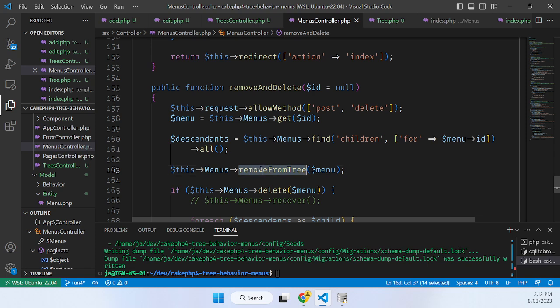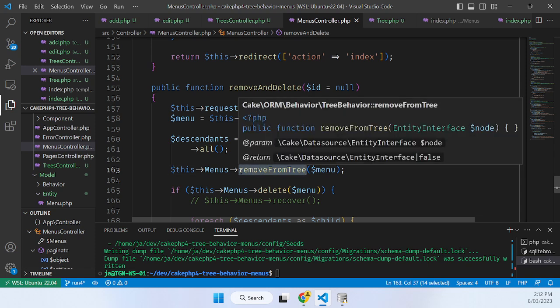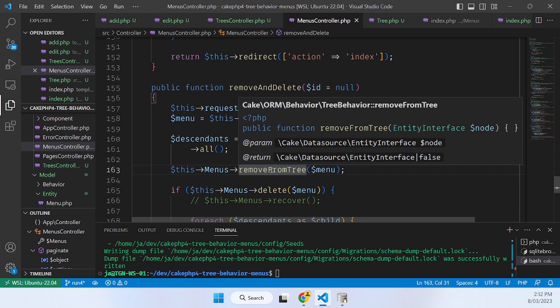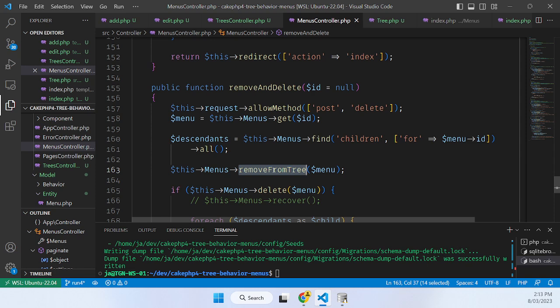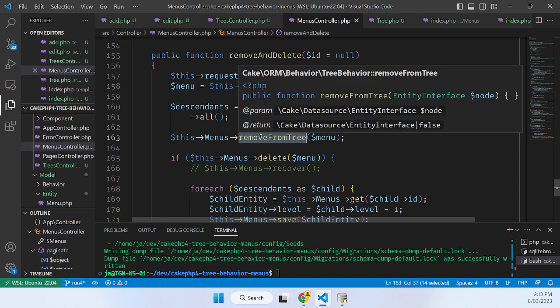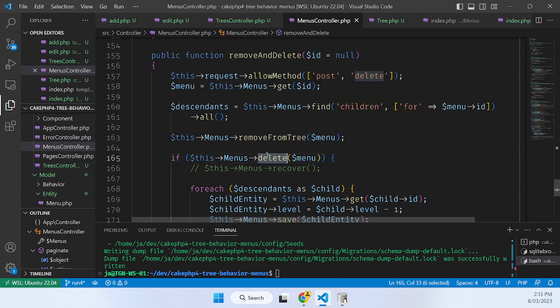What removeFromTree does is, if the item has children and you remove it from the tree, it will remove that particular item from the tree, and then you'll be able to delete it without deleting the children.